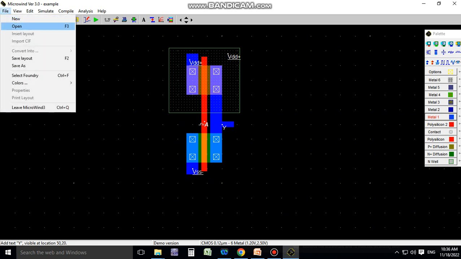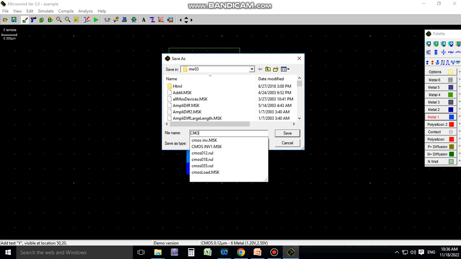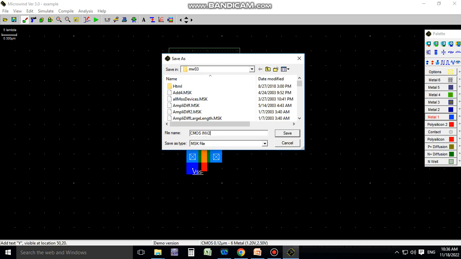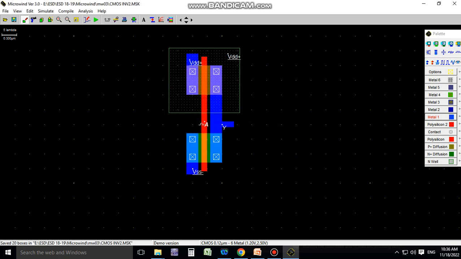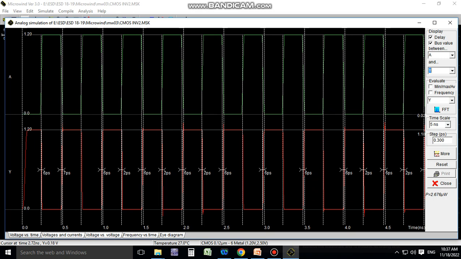Now we will save this circuit, select save as, and give the name CMOS inverter. We will save this circuit and now run the simulation. We will click on the run simulation option, and here we will get the output.